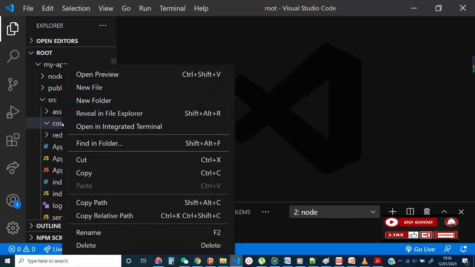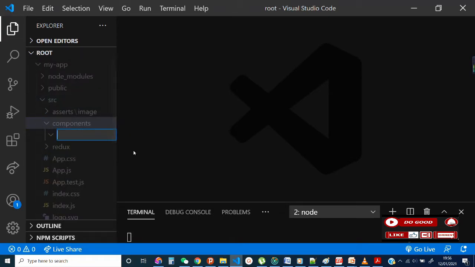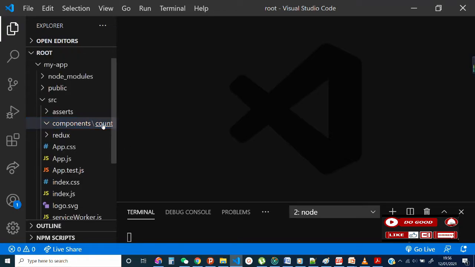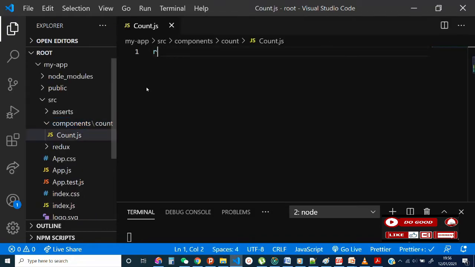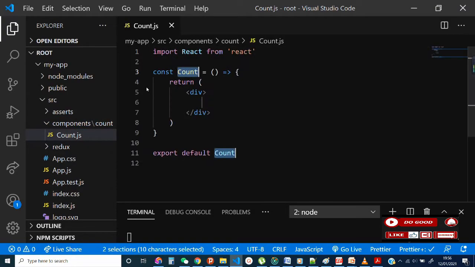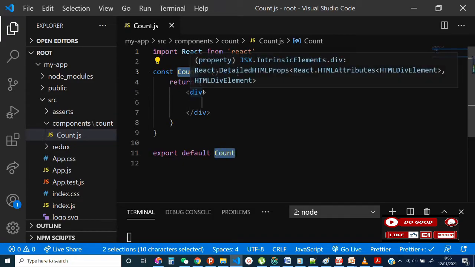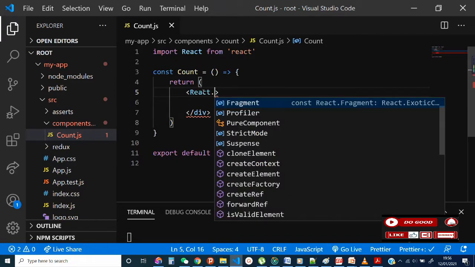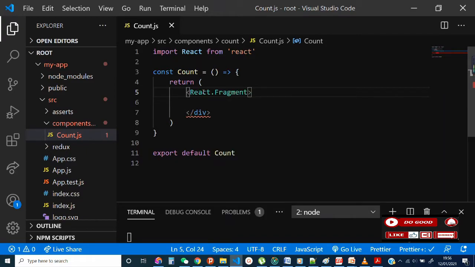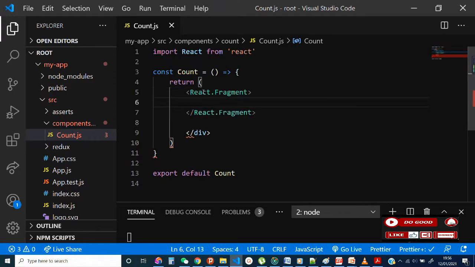Now let's go to the components folder. Let's create a folder and call it count. In the count folder, let's create a file and call it count.js. Boilerplate. Good. Instead of just ordinary div, let's make it React fragment. With h1 tag, let's say hello.